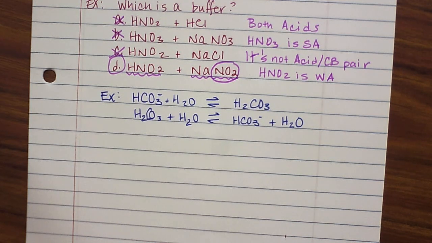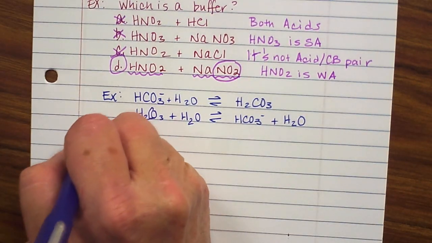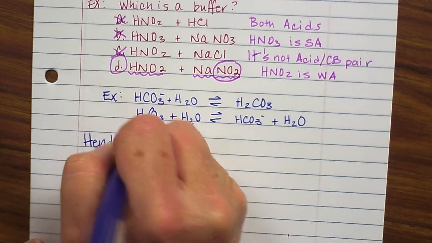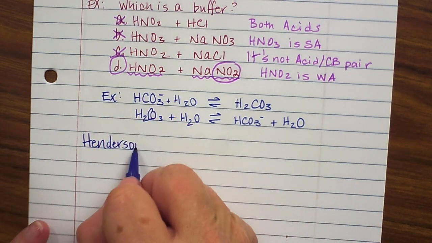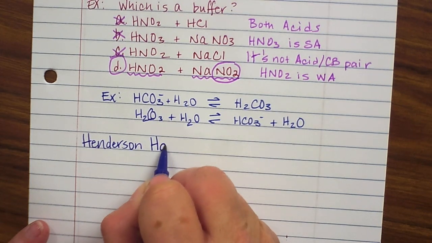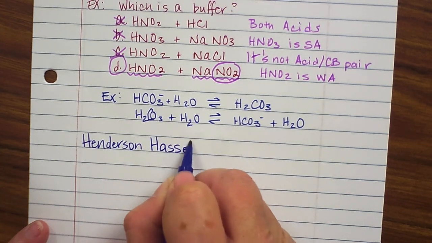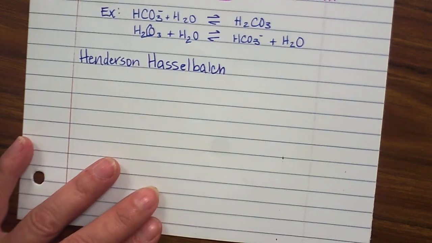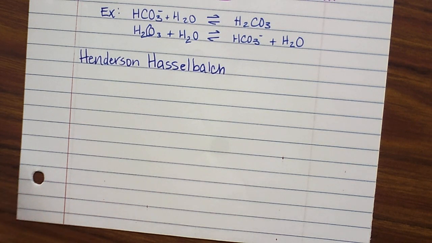Okay, so now there's an equation that has to do with this. It's called the Henderson-Hasselbalch. I don't place a lot of power in this equation. However, there are people who swear by it. So I teach it, and some people are like, yeah, this is totally the bomb. I love this equation. In general, there's not a lot of calculating that people do with this. In general, it's about what you can do with the ratio that's in it without calculating, okay?